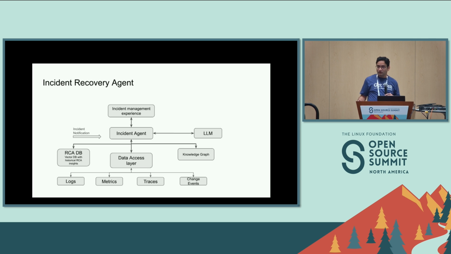Knowledge graph is extremely important again. We use a mix of dependency graph with overlay of RED metrics, a lot of context, and a lot of infrastructure-related information. And then combining the two, the LLM can become very powerful. And then there are lots of other tools and services that we use, whether it's logs, metrics, traces, change events, and then the platform teams and other teams have various components. So, for example, I can talk to my Kubernetes layer and ask, is there an issue here, right? Or an API gateway. So those are some of the things that we are using.